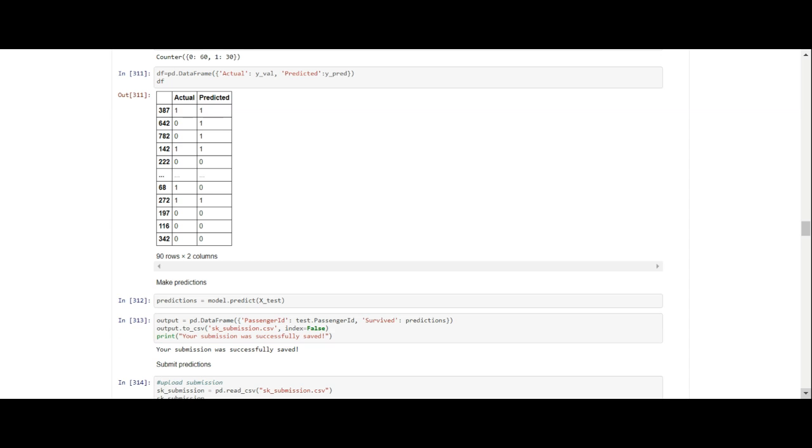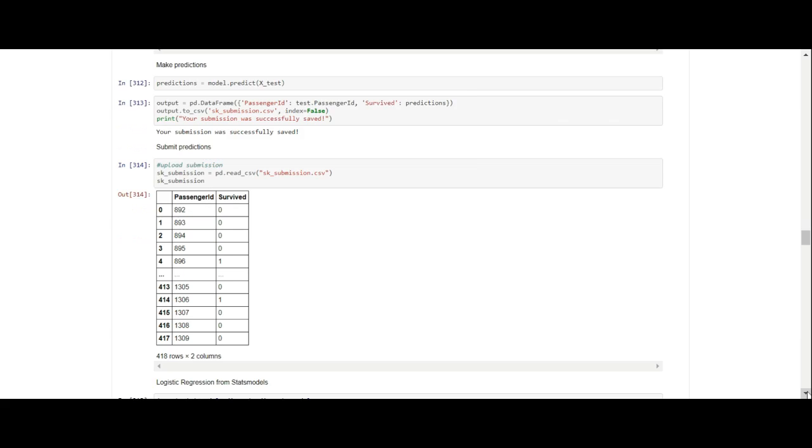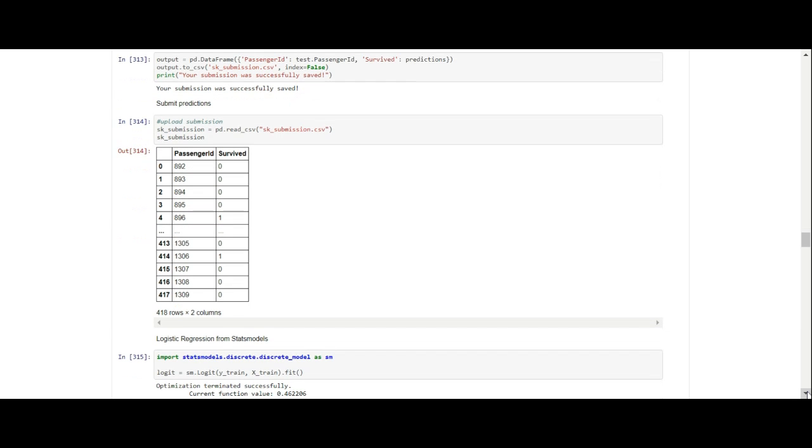So then we were going to make a prediction on the X test. And so what I did was I created a file called skSubmission.csv, and that means sklearn. And then we submitted our predictions, but we're not going to submit the predictions because the accuracy of logistic regression is not high enough to justify me doing all that work to put it on Kaggle and then submit it.